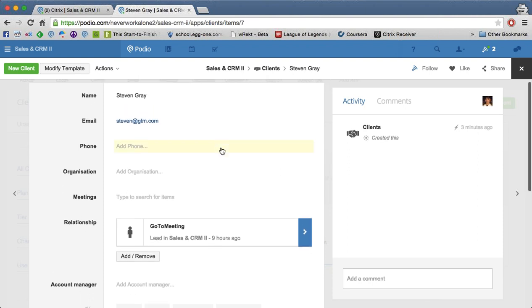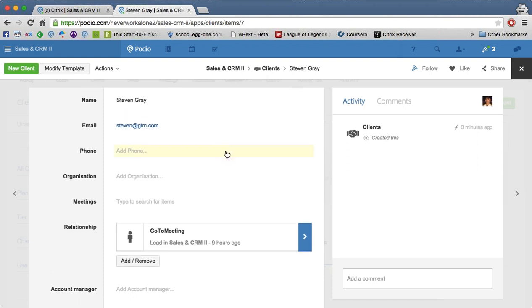So in your client's app, this is where you can track all of the information about what type of account they have. Maybe you want to track your communication between the clients. I know on our team, we actually use this comment section to mark whenever we've had an email or any kind of interaction. This is where we track it.